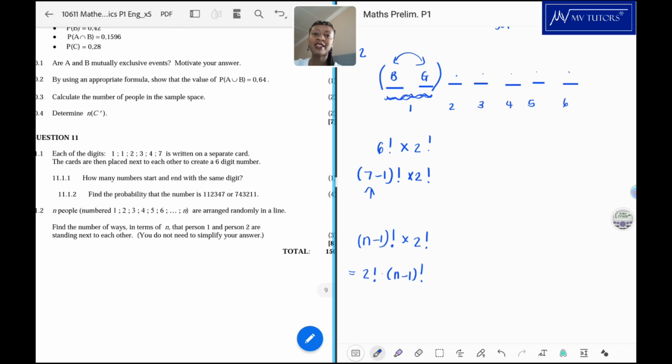Remember, prelims are just preparation for the final exam. So if you can just look at the paper, see where you went wrong or where you went right and rejoice. But see where you went wrong, go over it, evaluate yourself, and make sure you do not repeat the same mistakes. Okay, that will help.